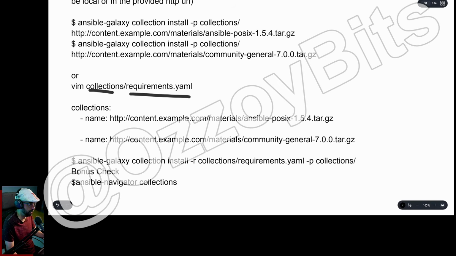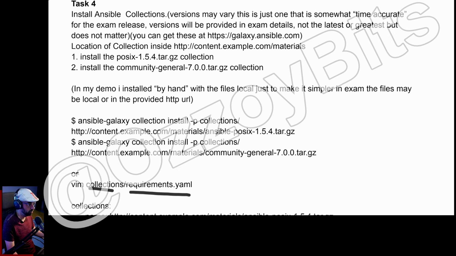I'm going to install it by hand. Well, I already did that. I'm not going to do that again, but I'm going to show you how I did it without using any type of repos. You can get this from galaxy.ansible.com. This is publicly available. So if you want to prepare, just get those from there. Use whatever version. If you want to make things coherent, use these versions to be coherent throughout the exam prep. But it's fine. It's not that important. We use collections later. I don't think we will. But if we do, we already have them.